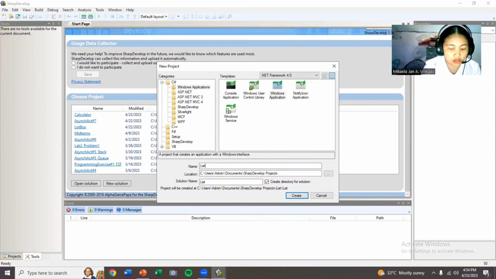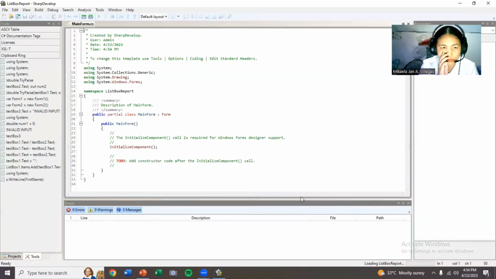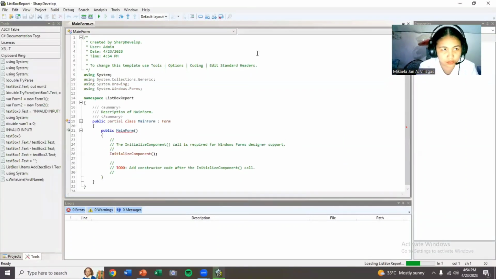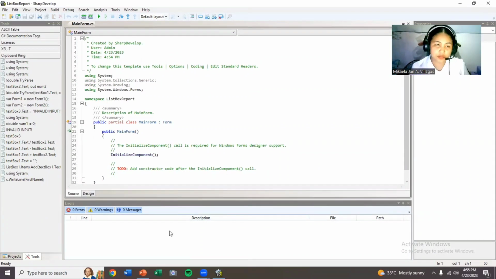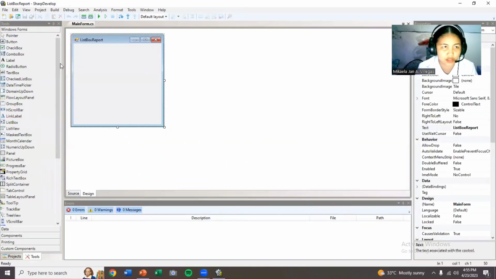List box. As we can see, this is the source, the MainForm.cs, and this is the design. So over here, we already have the tool tab.